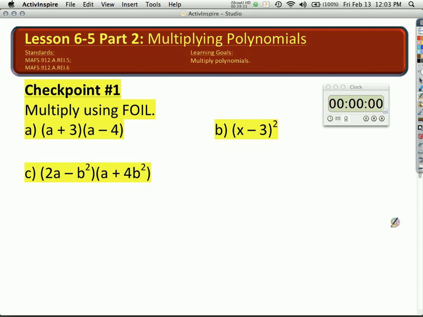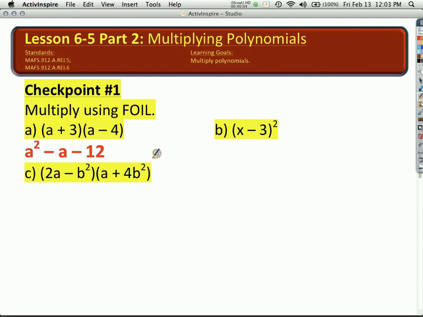See how we did. My focus is success on A and B, but I would love for there to be some level of success on part C as well. So stay on your toes. Here we go. Part A, I've got students number 14 and 4. Student number 14. I got a squared minus a minus 12. Okay, student number 4. A squared minus a minus 12. So we have 2 students who agree, and that is the correct answer. Very good. What about part B?